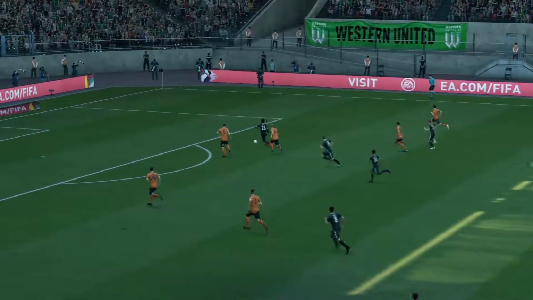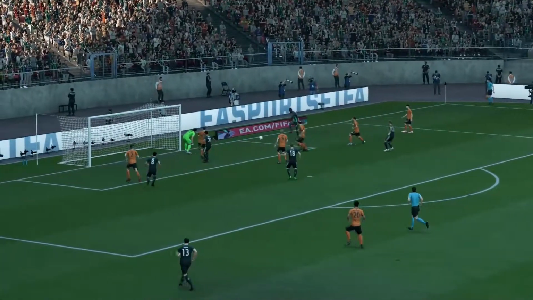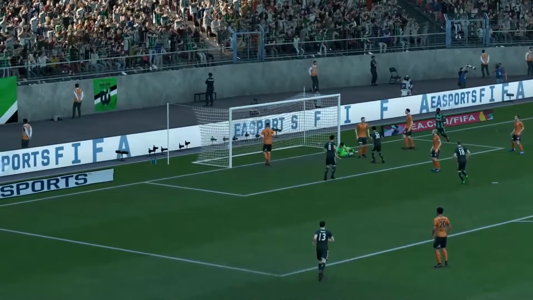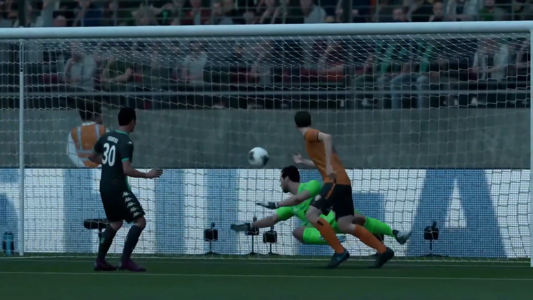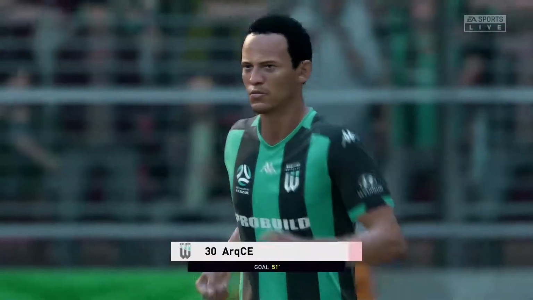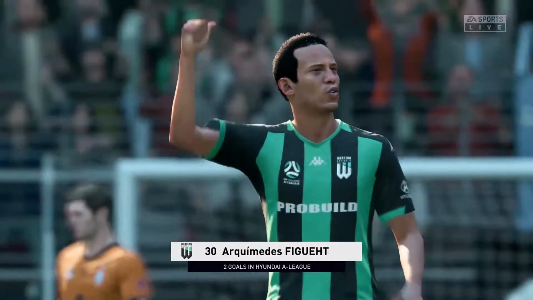So as you can see here on the replay, Zua just not quick enough. Managed to get the tackle. That one was meant to go to the back stick to the number 8, which is Kone. But it does manage to fall precisely to Figueroa, managing to keep himself onside, just taps it. And Jamie Young beaten to the punch as it nestles in. And that goal does come to Figueroa, the other defensive midfielder. It's 2 goals now in the A-League for him.